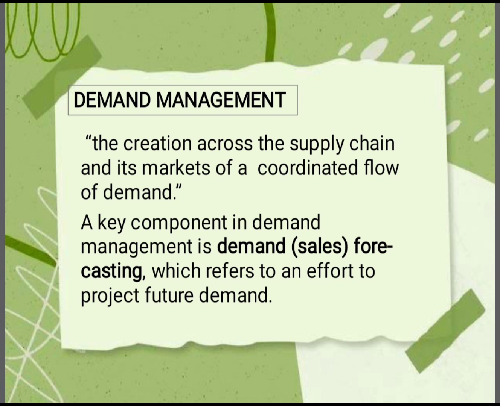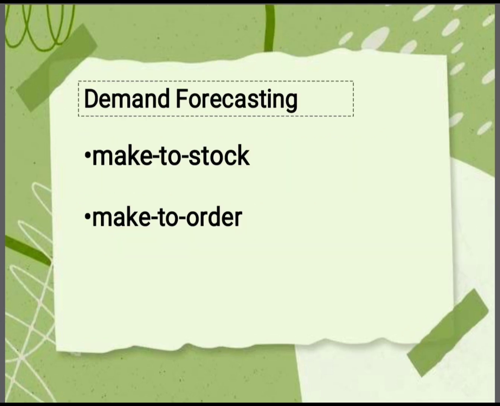So demand management is a technique used by a company to meet and satisfy their customer needs. Demand forecasting is helpful in make to stock and make to order. When we say make to stock, it is a situation in which finished goods are produced prior to receiving a customer's order. And when we say make to order, it is a situation in which finished goods are produced after receiving a customer's order.